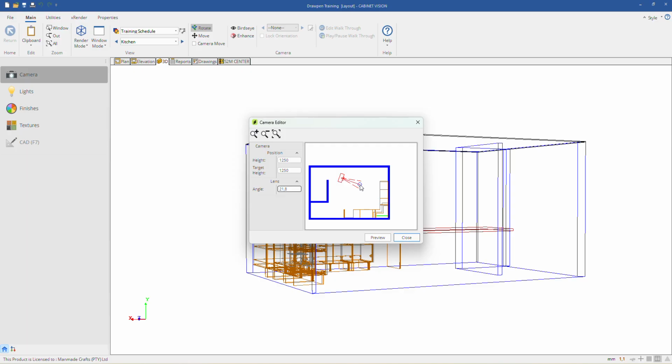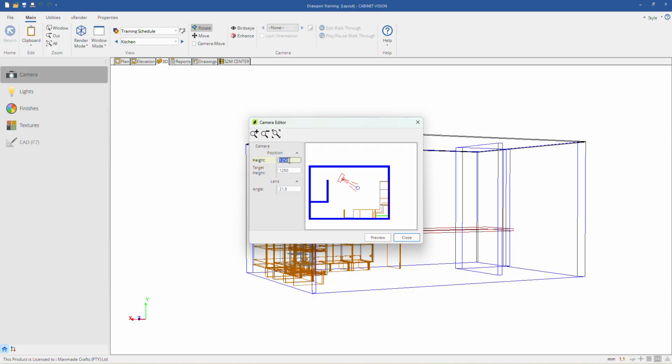That blue little circle that it gives you is the angle that you're looking at. So you can press and drag that as well. Then on the left, you'll see there's height. That's your height, or the height that you want the view to be. I see. Okay, so that's basically your vertical height. Yes. And then your target height is the height that you're looking at.